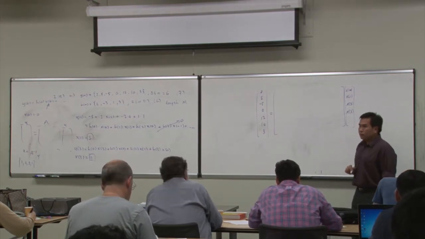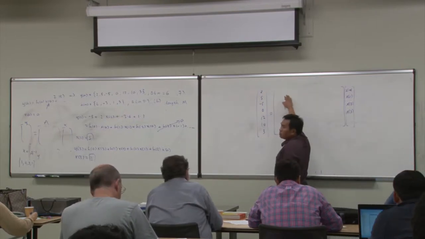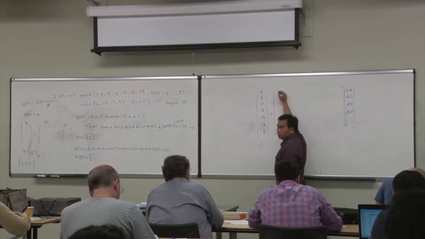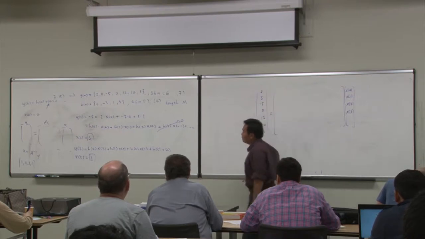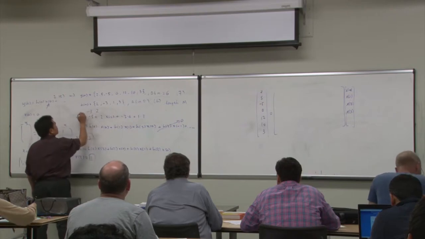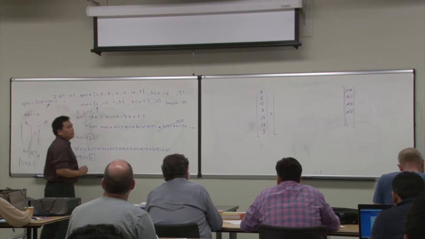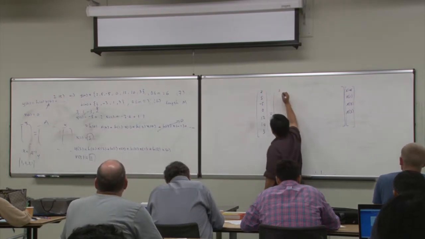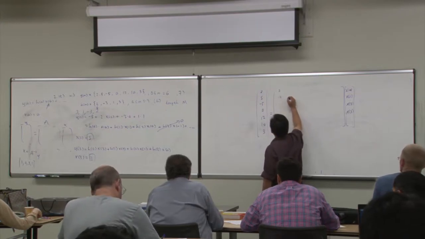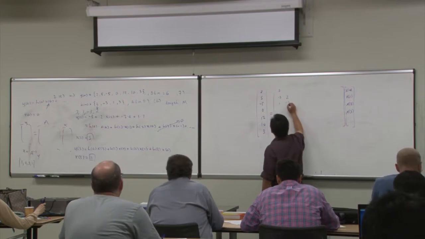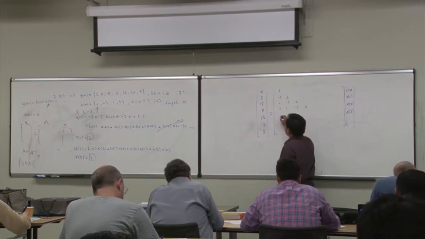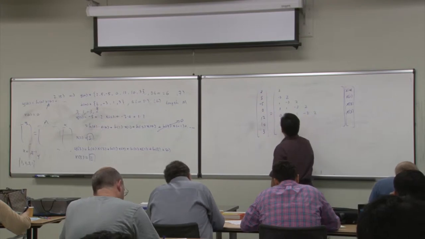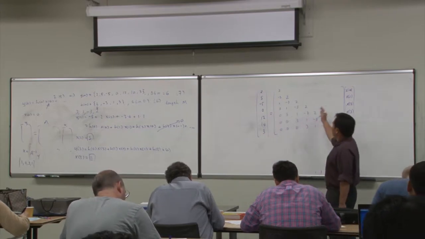So we know what H is, so I need your help. Tell me what is a row. This is H. The first row is 2, 0, 0. Then 2, -3. Then 1, -3, 2. Then 3, 1, -3, 2. Then 0, 3, 1, -3, 2. Then 0, 0, 3, 1, -2. Then 0, 0, 0, 3, 1, -2.